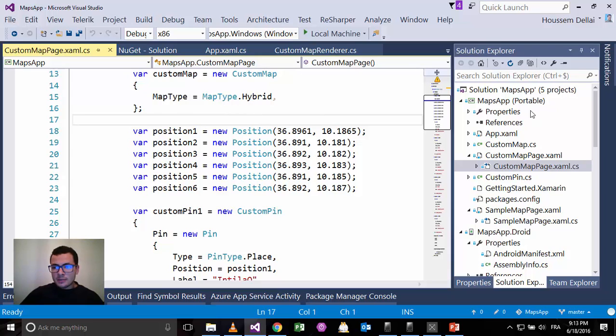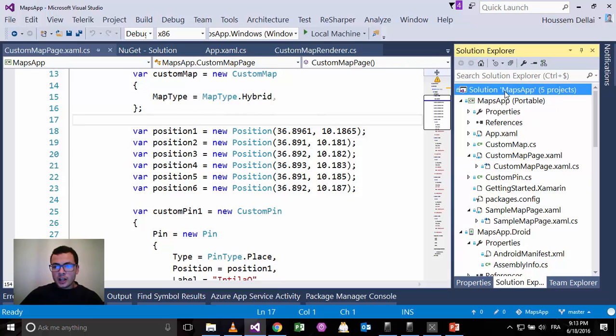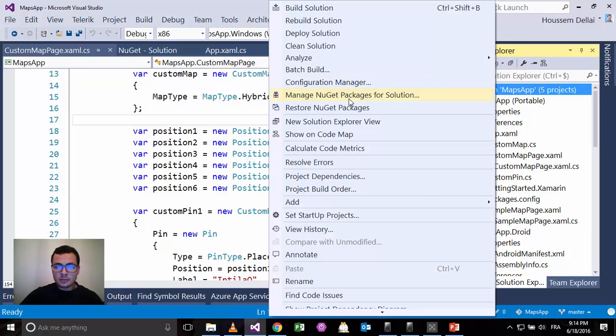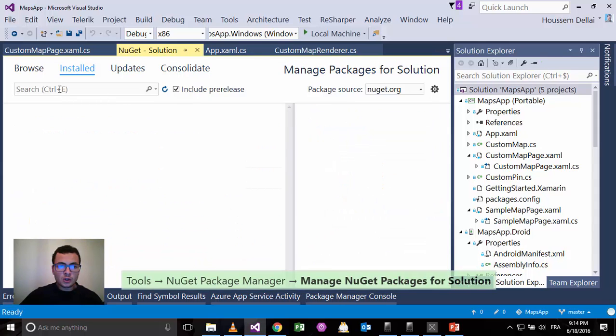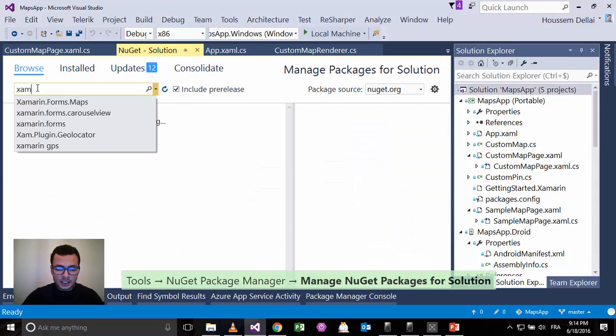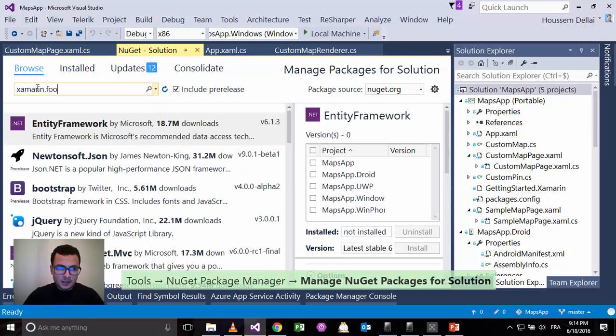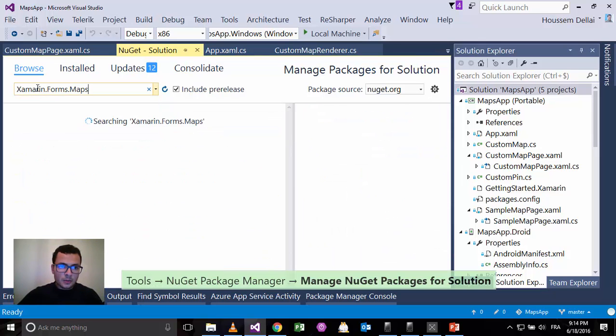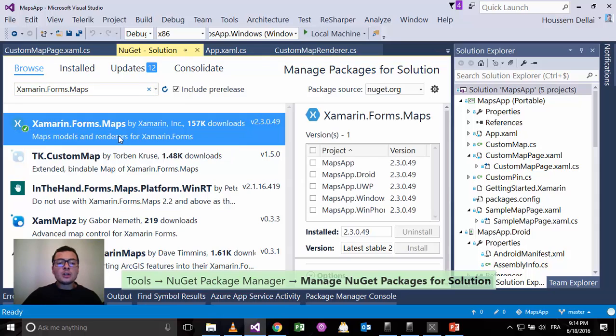So here I have a Xamarin Forms project, and for me to be able to add maps to Xamarin Forms, I should go to my solution, right click, manage NuGet packages for solution, and look for Xamarin Forms Maps. Because maps is only available through NuGet packages, it doesn't come by default in Xamarin Forms packages.